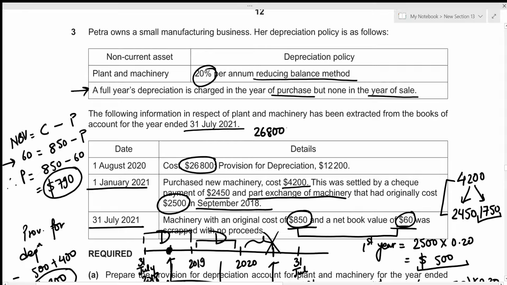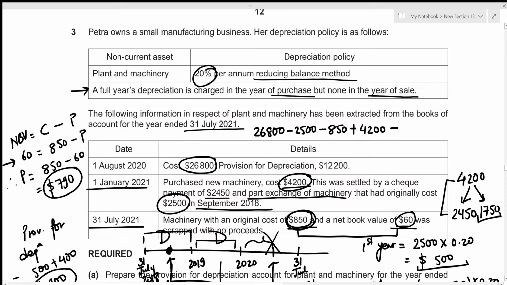So we can just subtract it. Then again, we disposed another machinery which had the original cost of 850. Again, since we already disposed it, this cost should not be included while calculating the depreciation for this particular year. So we're just going to subtract the amount of 850 as well. Then we also purchased a new machinery, right? So we purchased a new machinery costing 4,200, and this should definitely be included in the cost while figuring out the depreciation charge for this particular year. So let's add the 4,200. Okay, this concludes our cost section.